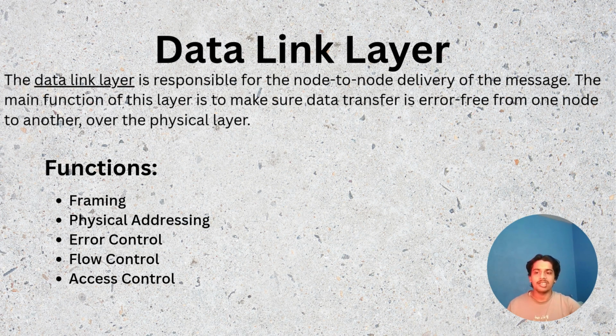The data link layer is responsible for ensuring reliable connection between two directly connected devices. It takes data from the network layer and organizes it into frames for transmission. This layer ensures that the data is transmitted without errors by performing error detection and correction. It also manages flow control to prevent data overload and ensures proper sequencing of frames. Another important function is physical addressing, where MAC addresses are used to identify devices on the same network. Additionally, it controls access to the shared communication medium, ensuring that multiple devices can communicate without conflicts.